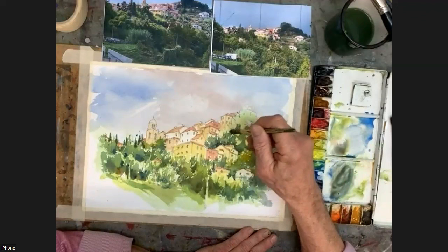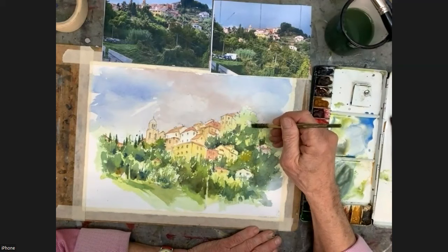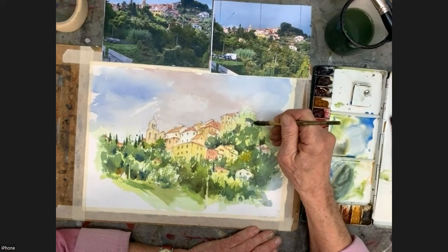Now, I'm getting up to the top of my hill here, and a lot of it is much darker. There's even a little bit of sky showing through, which I'd completely forgotten about.